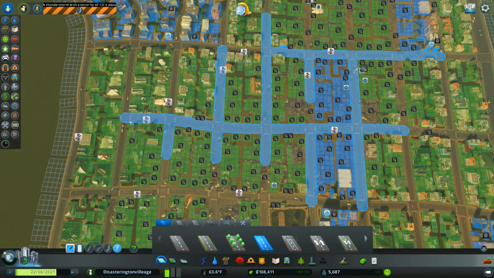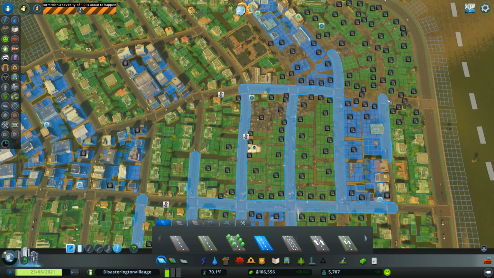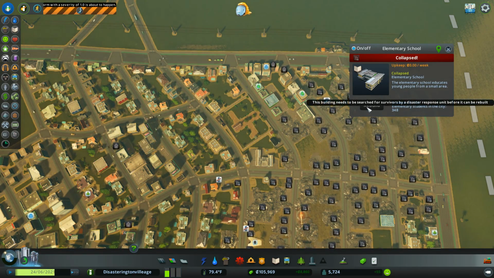The more disaster response bases you have, buildings you have, you know, the faster they're going to be able to go through and clear everything for you. See, and then once we get all this stuff fixed, cars will be able to drive on it again. Now see, we can't rebuild this school because we got to search for it first. You got to make sure that, you know, everybody gets cleared out.